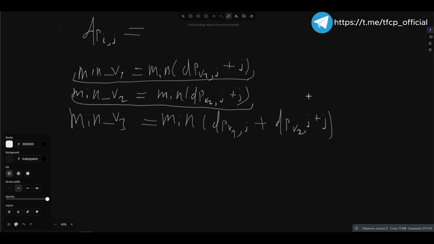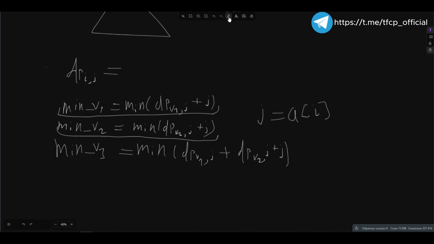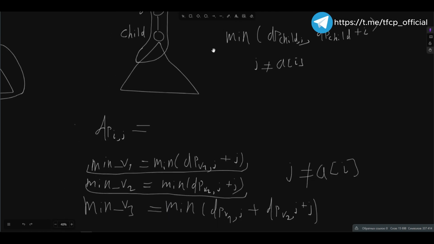Accordingly, all of this works only if J is not equal to A, because in any case, we have to finish with this one. If it doesn't suit it, then all of this doesn't suit. That is, it is not equal here. Ultimately, we end up with the minimum in the end.